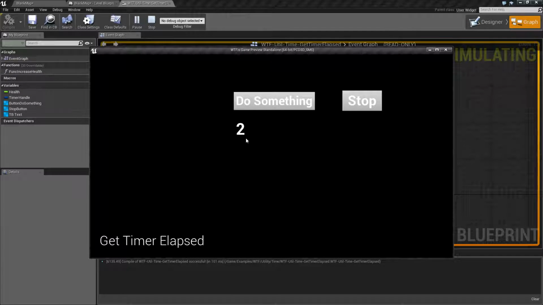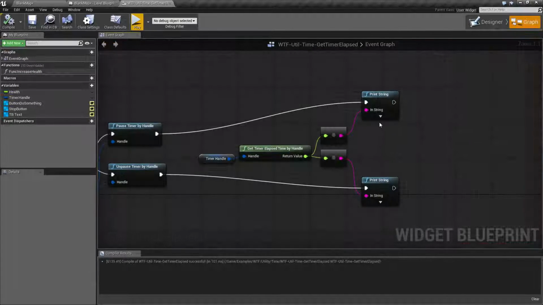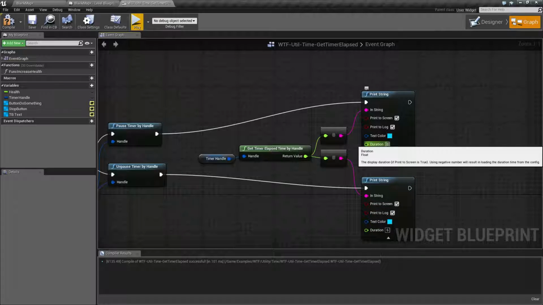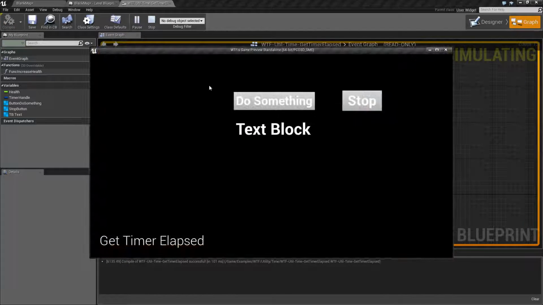And our timer is going to just simply count up every second. When I hit stop, it's going to tell me how much time has passed since the time we started. Let's go ahead and make this a little bit longer on our screen. Let's go with something like 6 seconds. There we go, and we'll hit play. And now it's going to last longer.